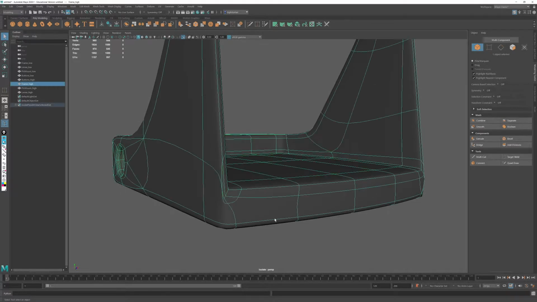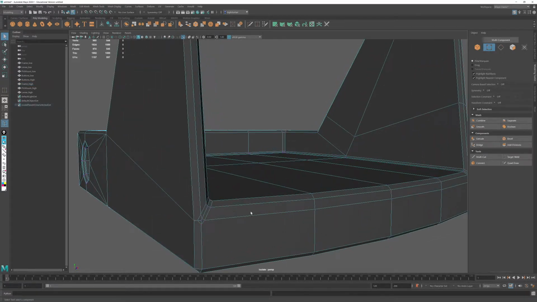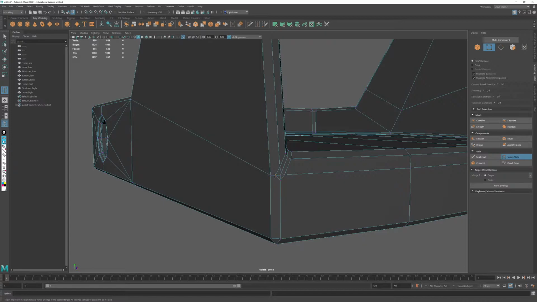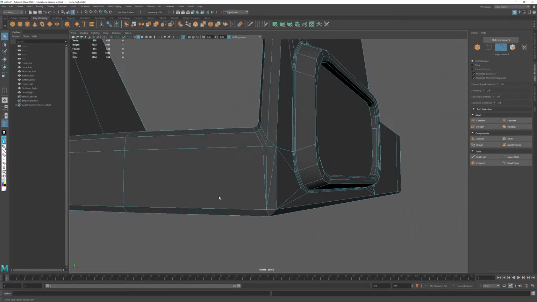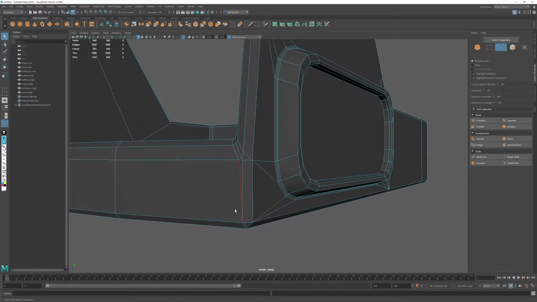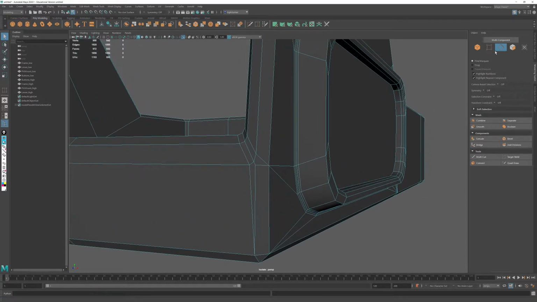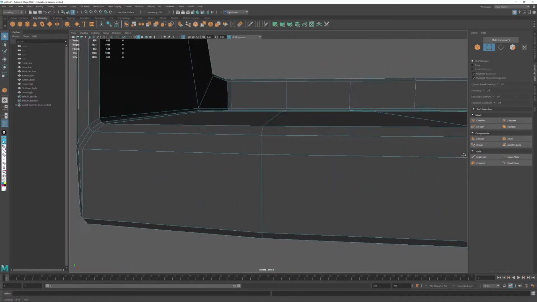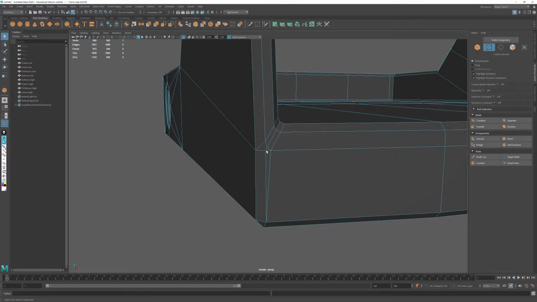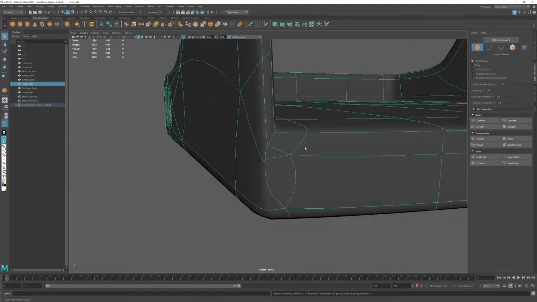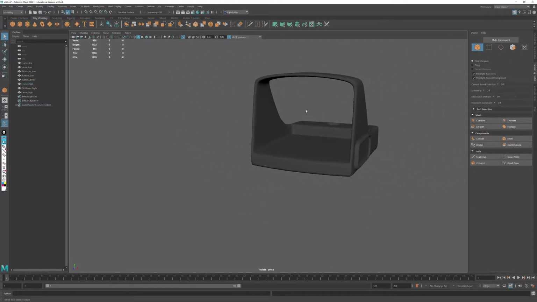than this corner did. So I'll do the same thing here, hit 1 on my keyboard, and I'm going to target weld to get rid of that kind of funky shape there that didn't really need to be there. In fact, I can get rid of this edge here, which that's a nice quad. It doesn't need to be there. And I can probably cut across here to keep that nice and clean. Like so.